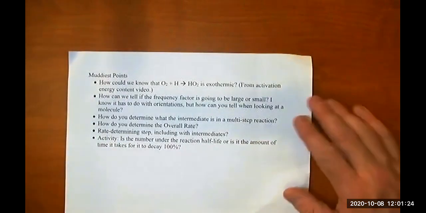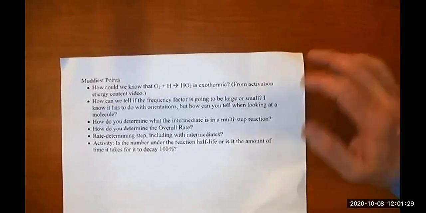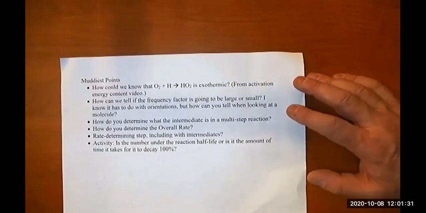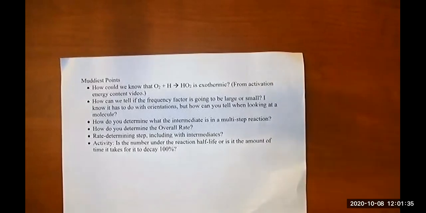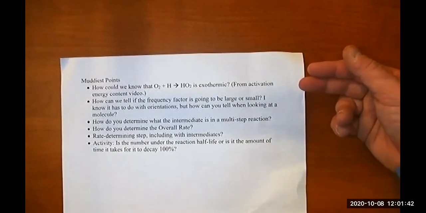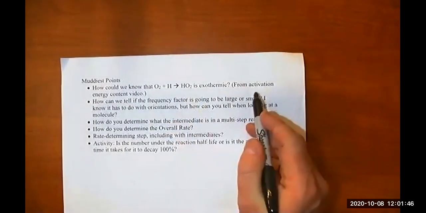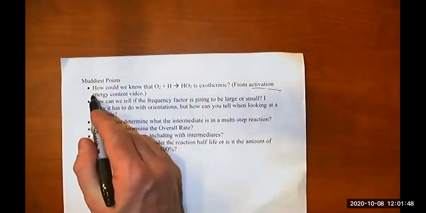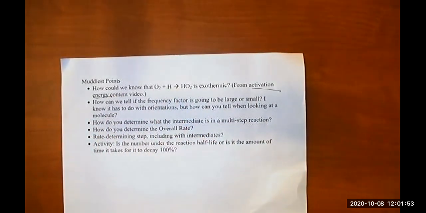Several muddiest points came up, and I want to address a couple of them individually, but a few of them I want to address together in an extended example that we can work through on kinetic mechanisms and such. Looking first at the ones we can address individually, there was a question about the activation energy content video. A particular reaction was listed there, and the question was, how do we know it's exothermic?